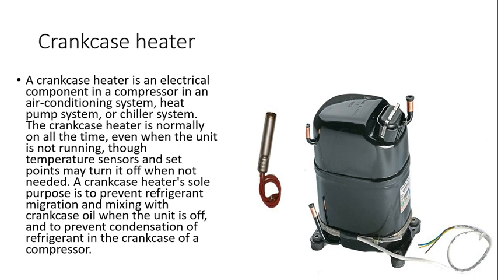Crankcase heaters. Here are two crankcase heaters. There's a little one that looks like a roll of pennies that goes into the bottom of a compressor that has a designated sealed pipe that it goes into, and the other one is what's called a belly band on the right hand side. It wraps around the bottom of the compressor, and what this does in cold climates where the air conditioning needs to turn on is keep it warmer, so the oil will flow better at first startup. If you start up the compressor without any oil flowing around nicely, you'll end up causing the compressor to wear. So this just keeps the compressor warm in very cold climates.